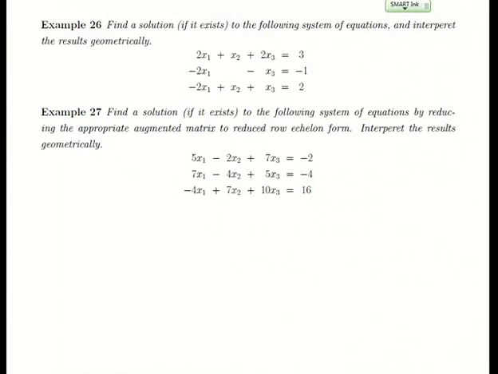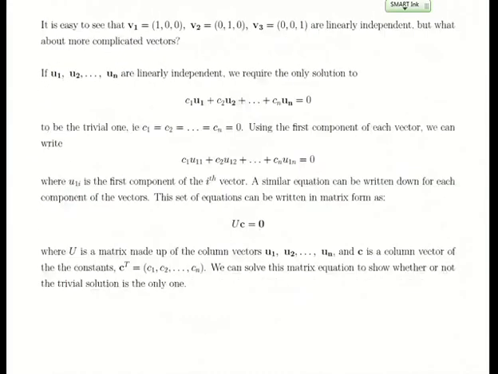Okay, and remember the question we're asking is: is the only choice that these have to be 0? If the only choice is that these have to be 0, then they're linearly independent. And that's what I've got here. The set of equations can be written like this. So here's a vector that we don't know. Here's the different C's. Here's this matrix made up of the vectors that I've given you. And you have to ask, what do we know about C from that? Does anyone want to ask any questions so far?